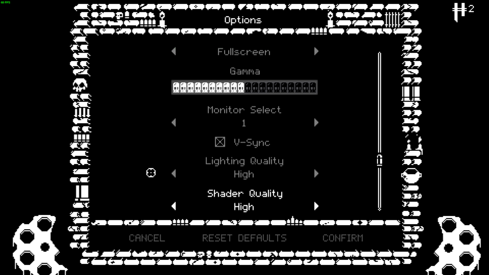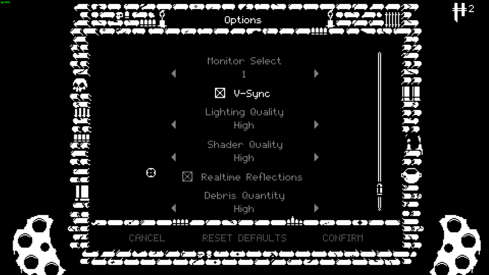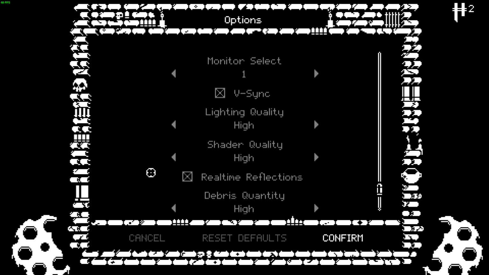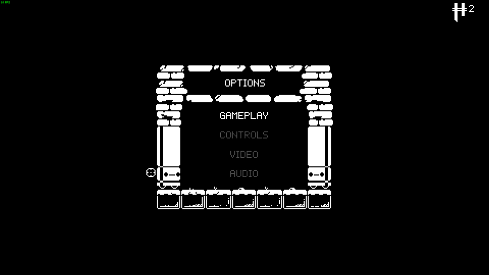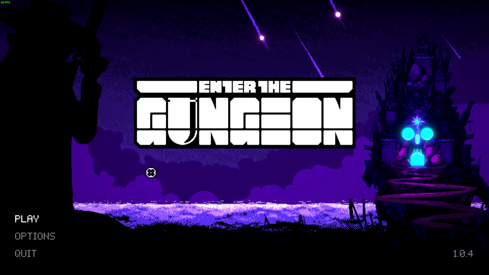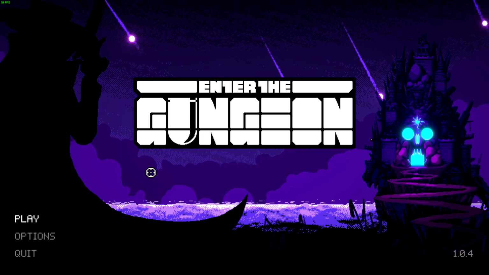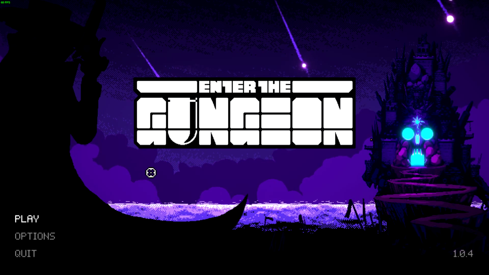And you've got your lighting quality, shader qualities, debris quantity. I mean, a lot more than I would expect to see. Normally in a pixel art game, I don't even really look at the graphics options, because they really don't matter. There's not too much you can change. This will run on a potato. This would probably run on like a Raspberry Pi or something. So that shouldn't be a problem. If it is, you need to upgrade, guys. I'm sorry. It's time to get a new computer if you can't run this game on max detail at 60 frames. Alright, so let's get into it.